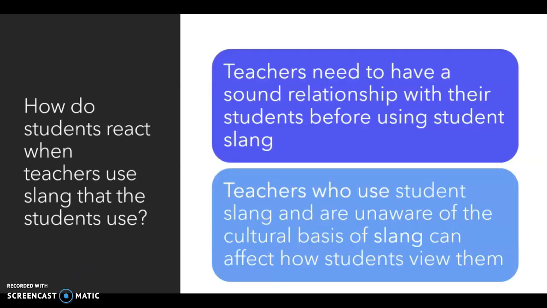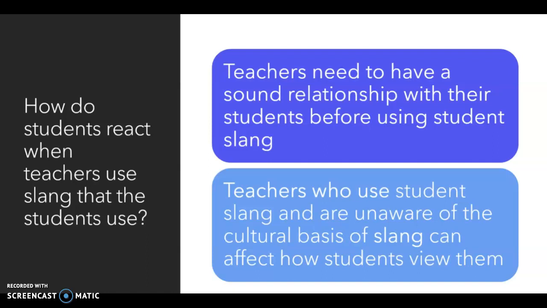As Richard Hain in the article previously mentioned focused on how teachers that use slang affected student motivation, teachers who use slang affect students in more ways than just their motivation. Carl Brown wanted to see how students evaluate teachers that use slang. In his article, Instructor-Student Classroom Interactions, the focus is on how students perceive teachers that use slang while talking to students. Brown's first point is that if a teacher is going to use slang, they have to know their audience.